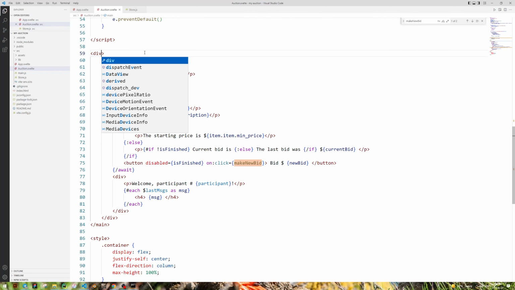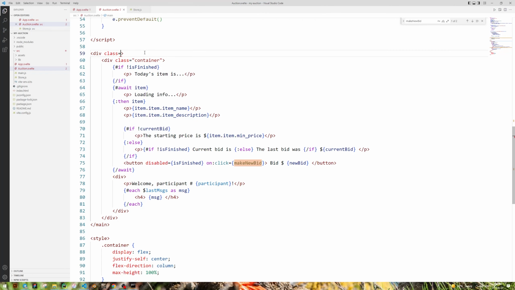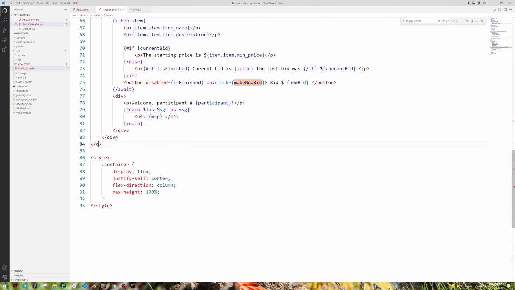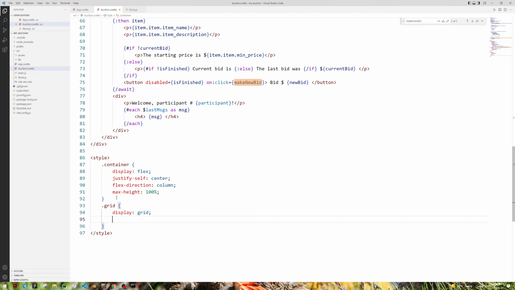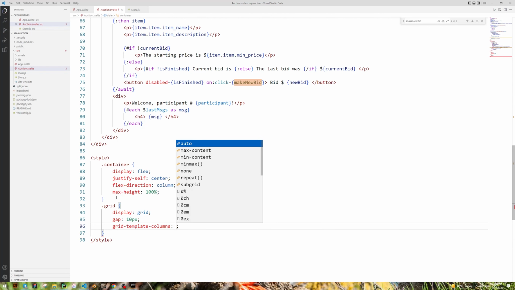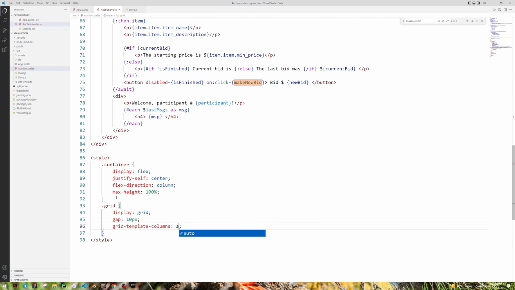So instead of main, let's just do another div class. Call it grid. Here it will be also div, and now let's make the grid. Display grid will have some gap, and grid template columns will be, well, we can go to auto or 50%, 50%.